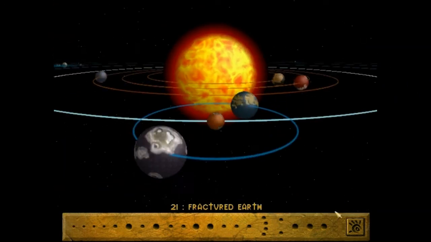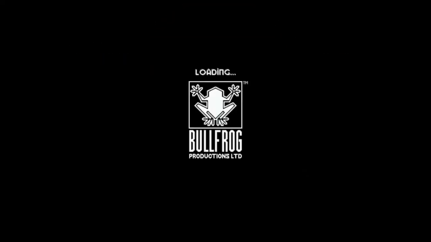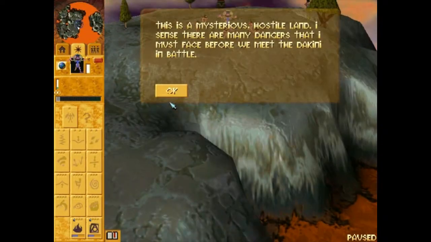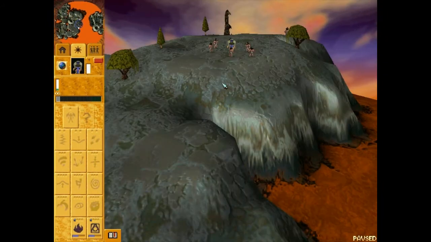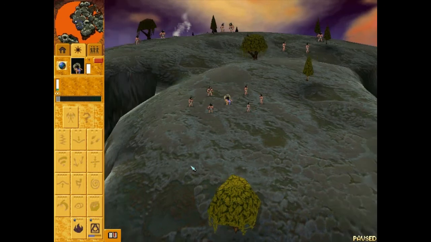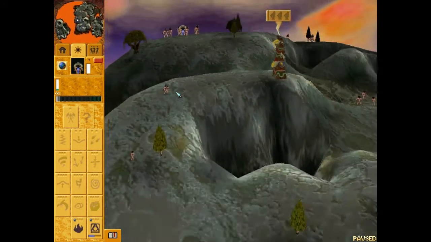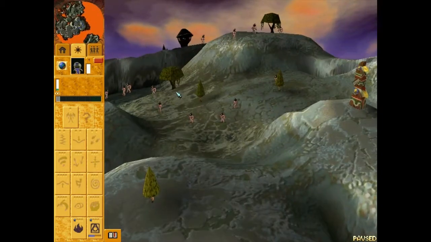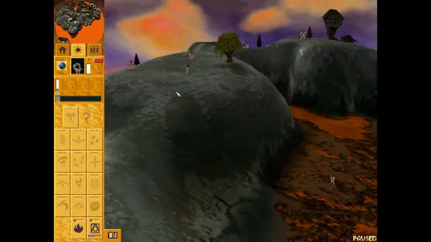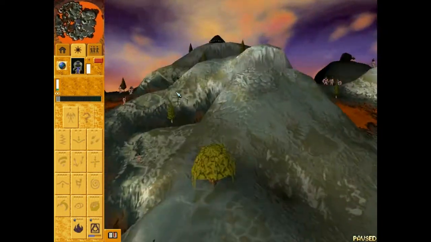Last time, we went through level 20 Archipelago and faced up against the Bikini in lots of little lands. And today we're going to be doing level 21 Fractured Earth, which is pretty much the opposite of that. We've got ourselves a very large area, and this is the only landmass in the entire level.